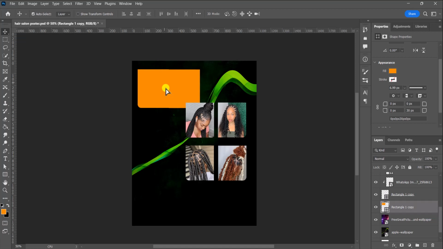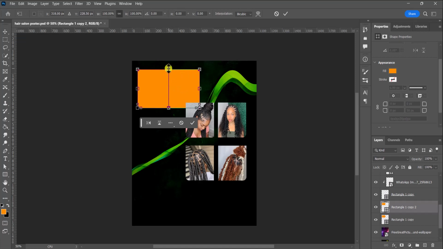Now we're going to take Control D to duplicate this shape. So you can see it has created two layers here. These are two shapes, and the one that is selected, Control T, will scale this one down from the center. Scale it down a little bit. Adjust it.